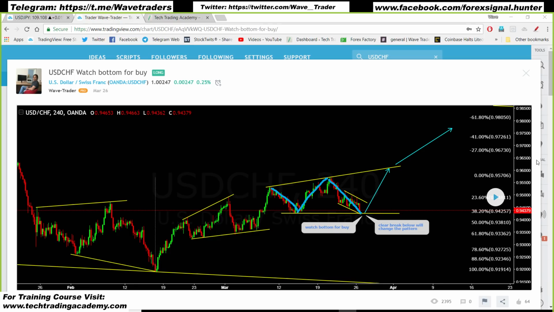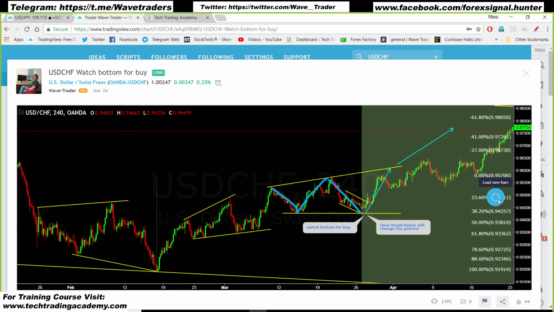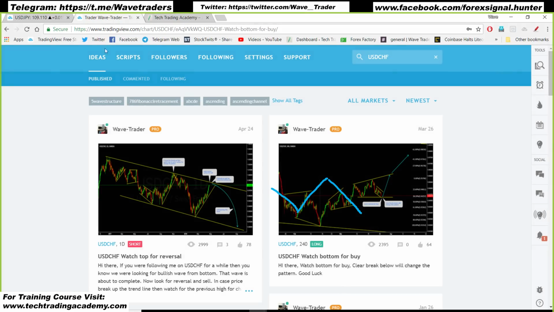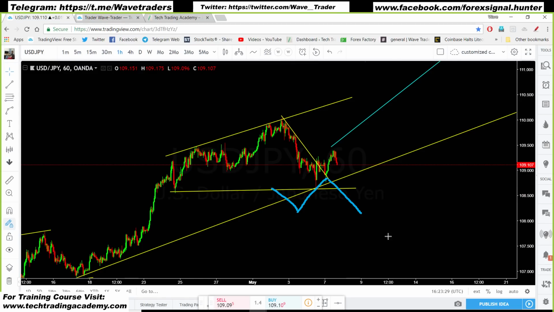All right, so the same trade is just forming over there on the dollar yen. You guys just need to keep eyes on the bottom. Yeah, it should not break down that bottom. All right, it should stay above that for continuation to the upside. All right, so flag, and continuation to the upside.